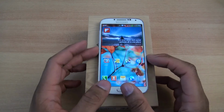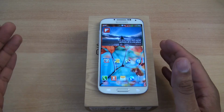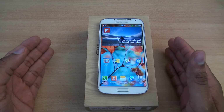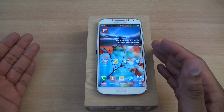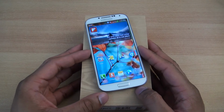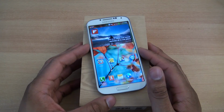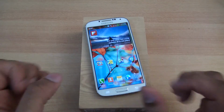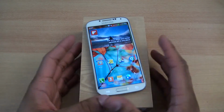While they may look alike, I would relate it a little bit more to how in iPhones, the 3GS to the iPhone 4 in terms of software and build quality, in terms of the differences there, and I would say the Galaxy S3 to the S4 is in that similar context. But definitely, if you are an S2 owner, this is the phone for you to get. If you're an S3 owner, you might be a little bit jealous of some of the things that are available in the S4, but you still have a pretty good phone. You might want to wait out for the next Galaxy phone to come out.